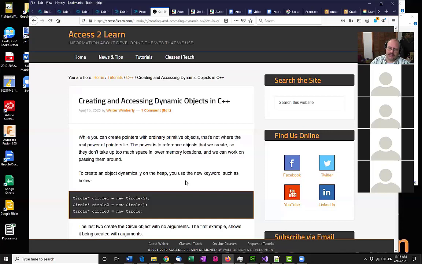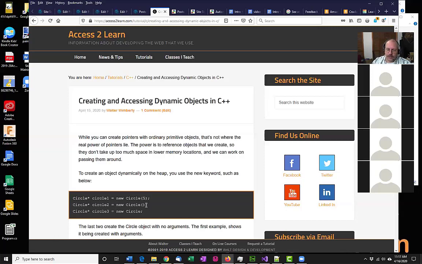So the way we do it is pretty simple. We specify our object name and we give a star, just like we create any other pointer. We give it an object name, circle one, and we say equals, and now we have to use a new keyword. And so we see the keyword new being used all the time. If you look at any application of any size at all, you're going to see new every time we're creating objects. And what we're doing is we're creating the object, we're specifying the class name so we can call the constructor, and we'll pass in parameters or not.